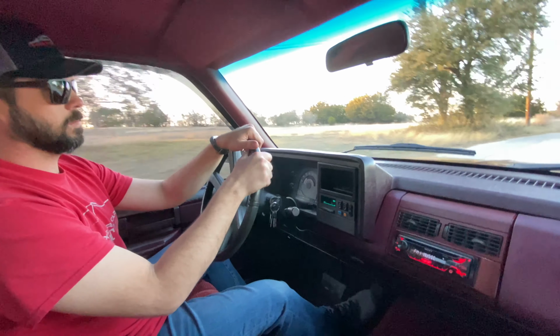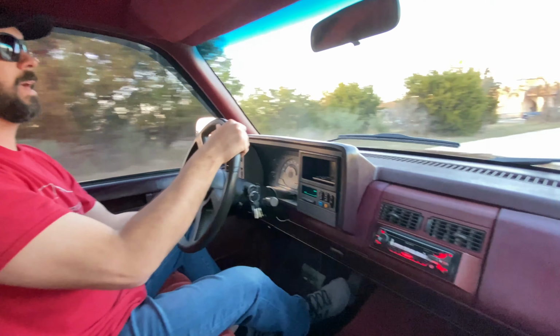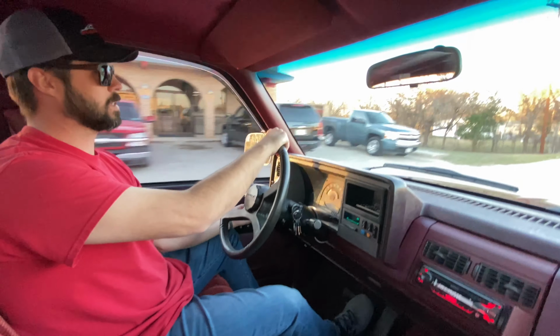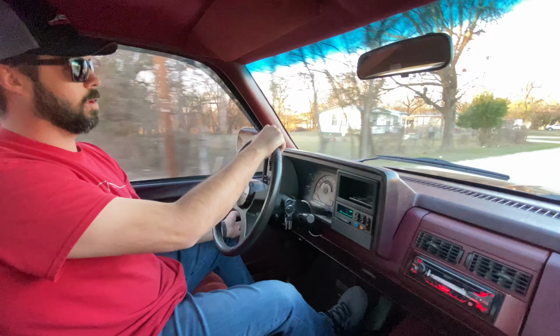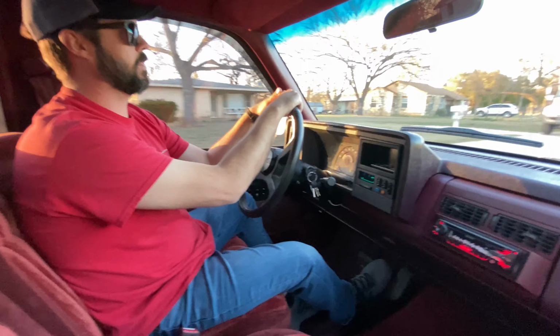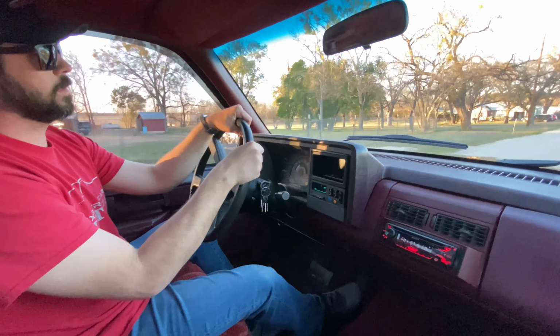Speedometer works. The windows actually go up and down really fast in this truck. Watch this. We should have a race against all the OBS pickups, because this is going to win. Door locks work. We're going to get run off the road by this 18-wheeler. We'll get up here on the highway for you.